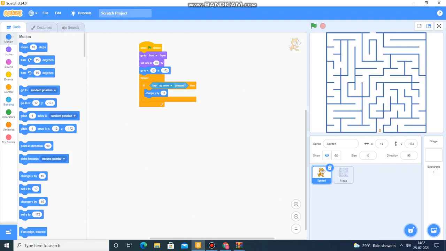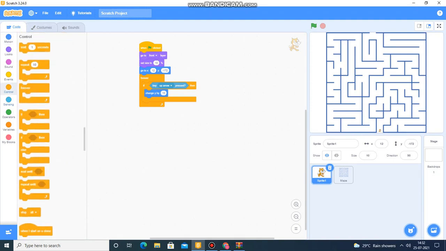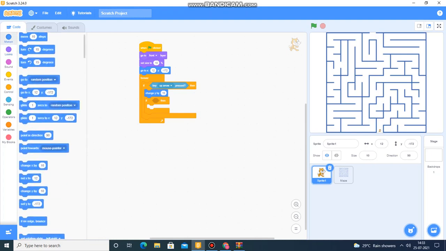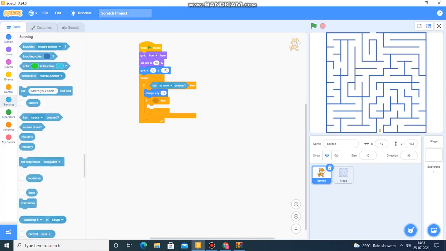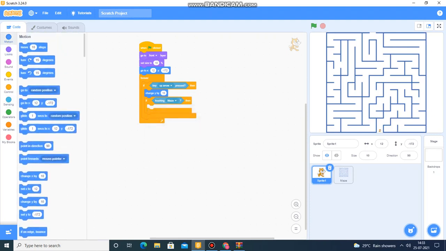So let's give another if block inside this if block. If we press the up arrow and if it touches the maze, then it should move minus 10 below itself. So let's take from the sensing block, touching the maze, and what it should be doing is change y by minus 10.